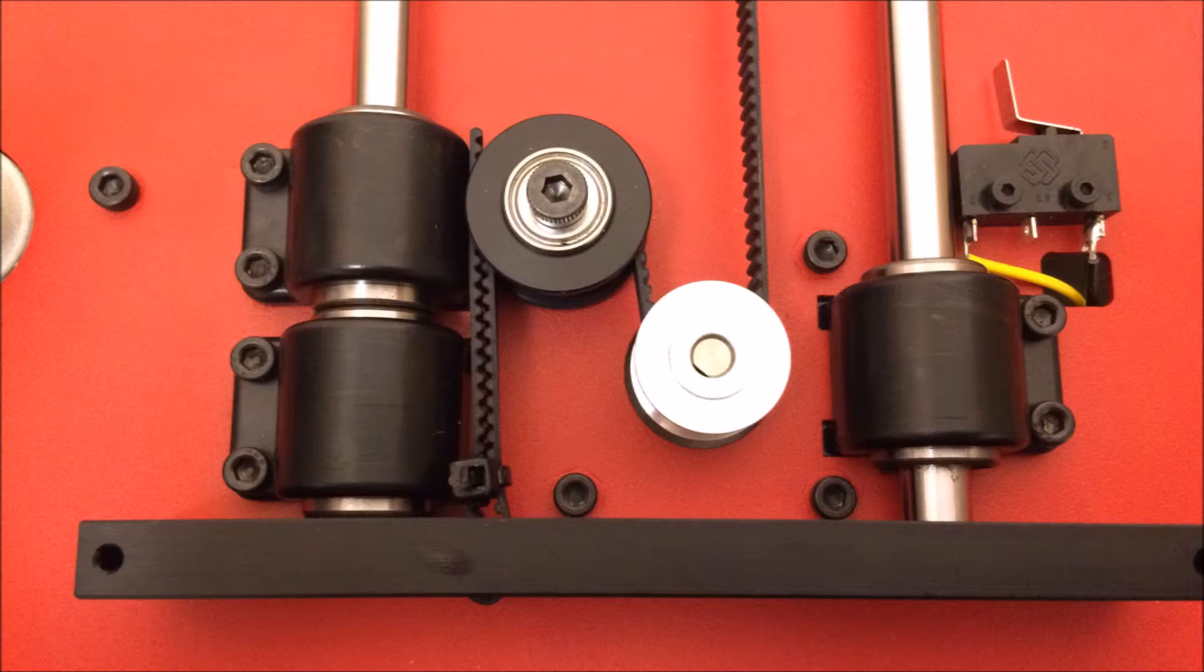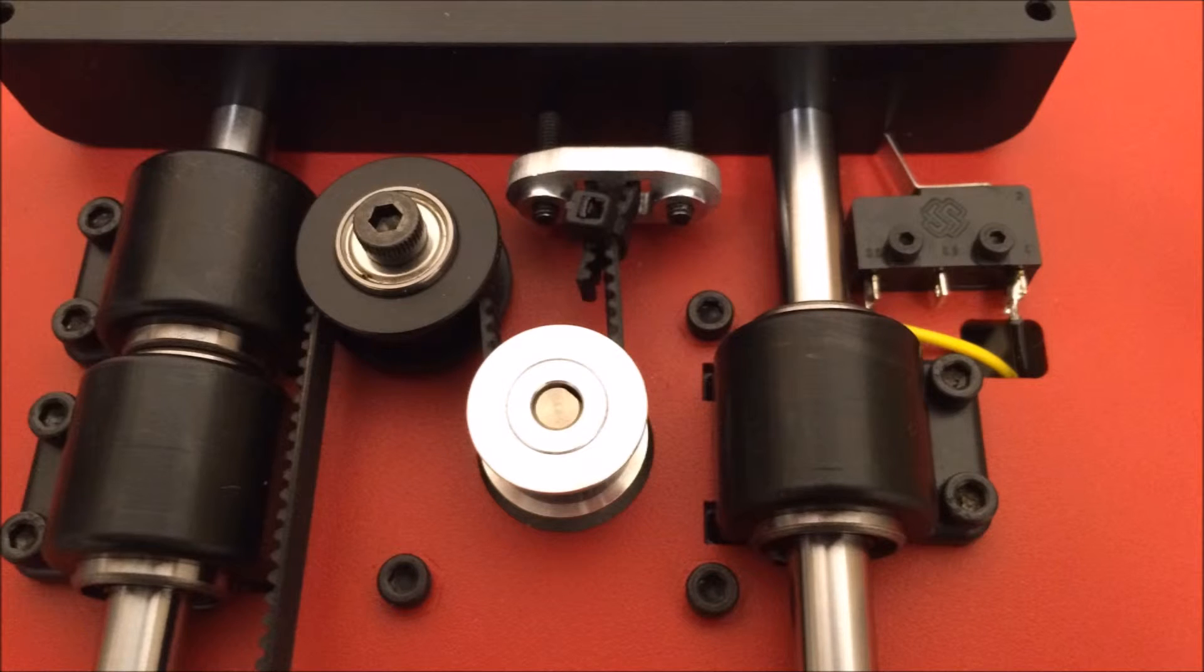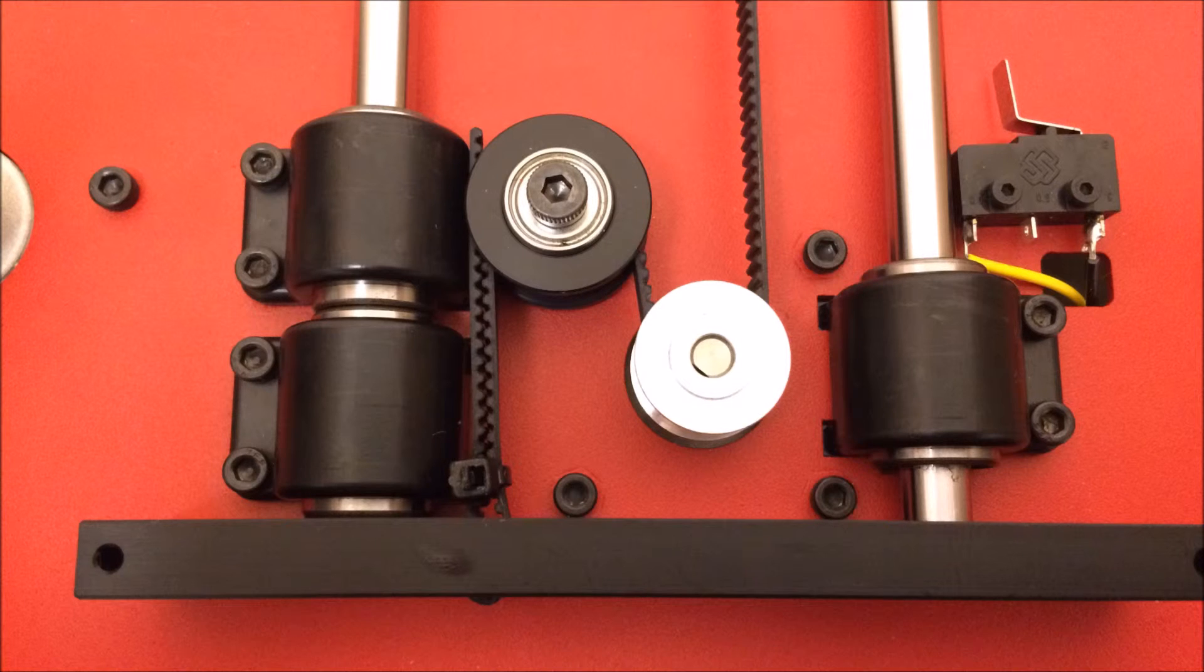I noticed that my slack doesn't actually interfere with anything. You can see the longer slack slides right in there. The shorter slack doesn't hit anything either. I prefer not to clip belt slack whenever I can avoid it. I like to have that extra length in case I ever need to reset this belt. However, you may need to clip this belt slack if yours is interfering with anything.